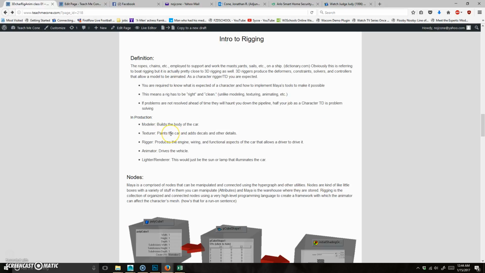All right. So, rigging. Basically, rigging is what you do in order to take a three-dimensional mesh piece of geometry and make it animatable.